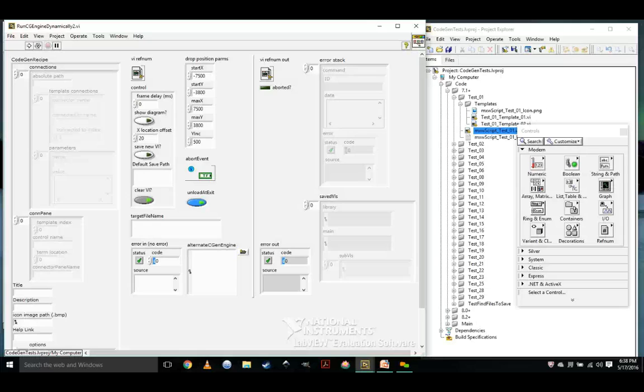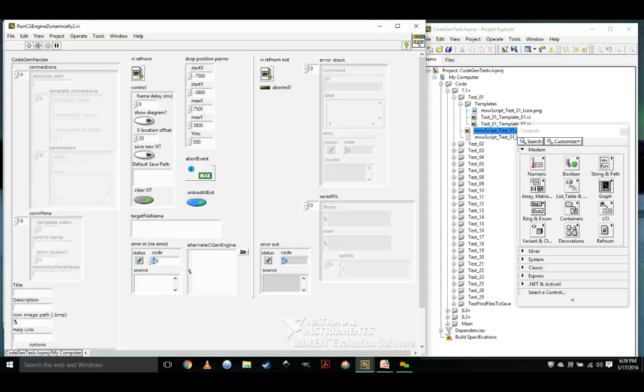For example, the first three are things that most people will never ever use. The first one was in the motion assistant. We were showing people the code generation as it occurred, and it was too fast, so they actually put in a frame delay so that we could slow it down so that people could watch it code generate. For legacy reasons, that's still there. Anyway, the show diagram is there for the same reason. If you want to show people your diagram as you're code generating it, there it is. I don't recommend it. It slows things down a lot.